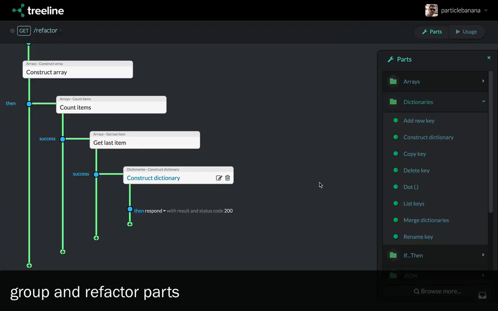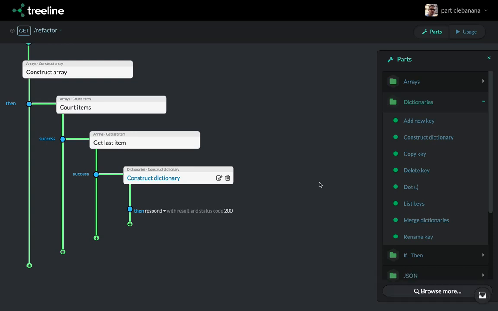So the last thing I want to show you today is something that we're really excited about, and that's the ability to start dynamically refactoring some of your routes and circuits. So you probably had it before where you've had this route and you create this logic and you configure these parts and you want to reuse it somewhere else. So right now the only way to do that would be to recreate that as a custom machine and then replace this in both of the places where you want to use it, or recreate this tree in the other place where you want to use it. So today we're really excited to show off the ability to kind of group these things and to create machines or custom machines for you.